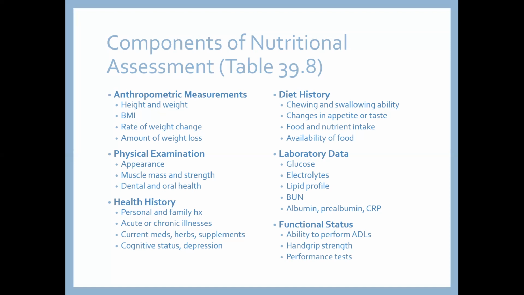And then what is their functional status? This can also go back to some of those patients who have any kind of chronic illness, stroke patients, traumatic brain injury patients, spinal cord injury patients, older adults who may have rheumatoid arthritis or dementia. All these things can decrease their ability to feed themselves, to perform activities of daily living, to promote adequate nutrition. They may not be able to hold on to a fork even to be able to feed themselves. So lots of different components go into assessing a patient's ability to intake adequate nutrition.